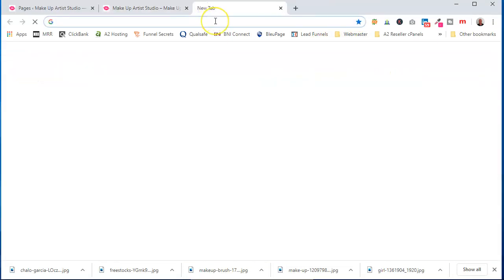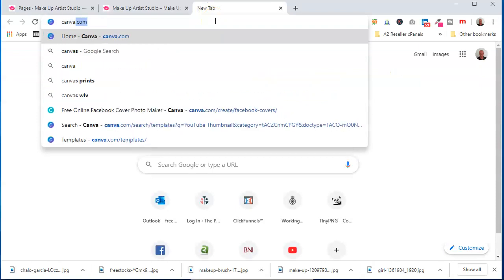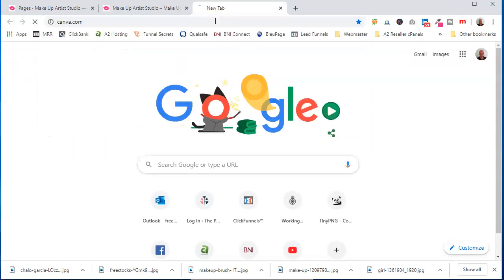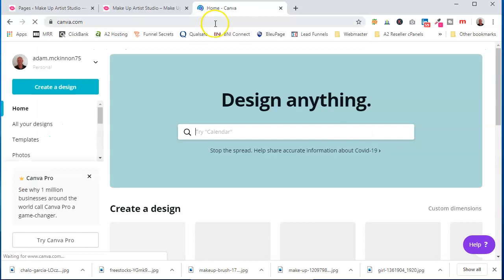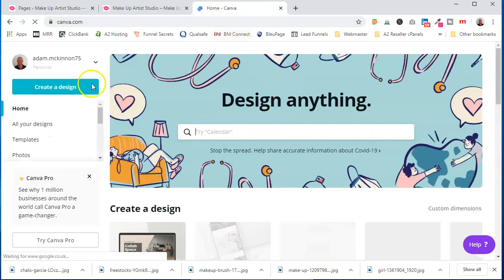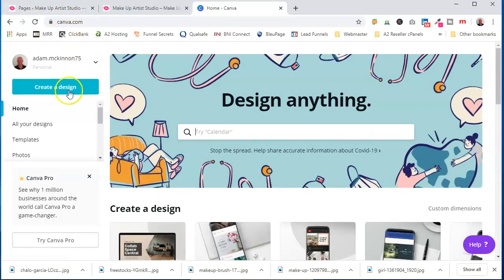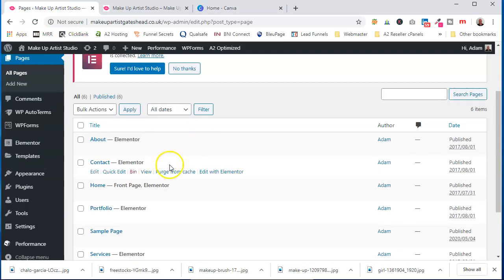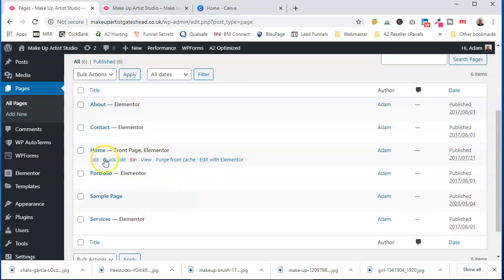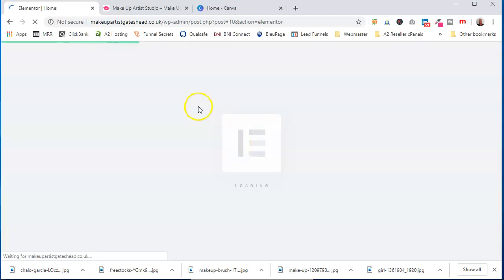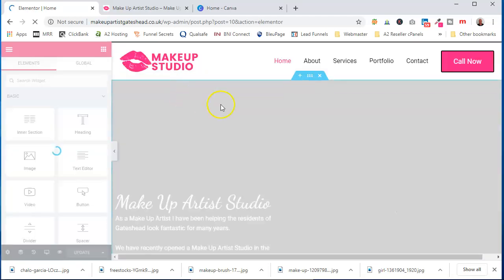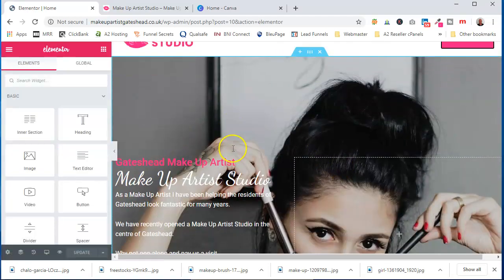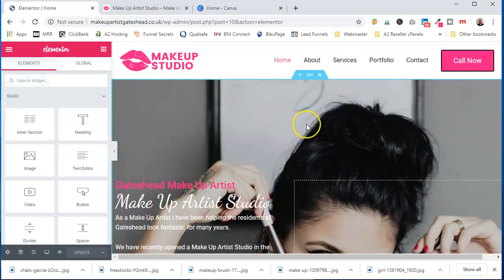Going to come to another free website, which is called canva.com. In here we can create any images that we like. So if we go back here and go onto our home page, we've got our picture at the top here.